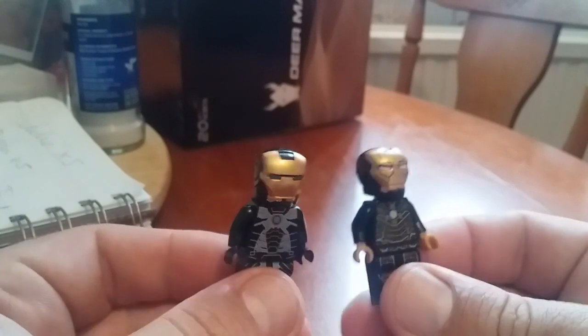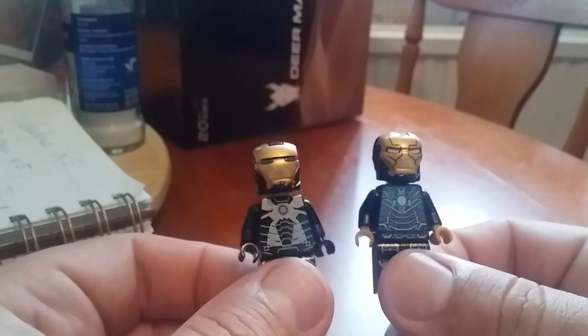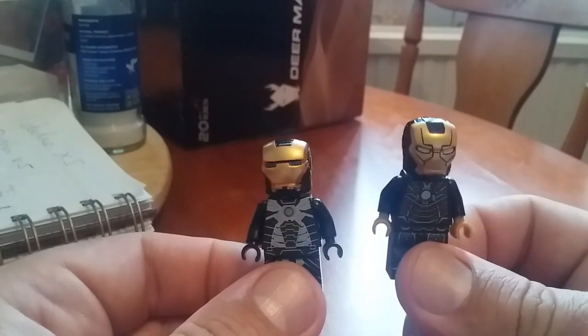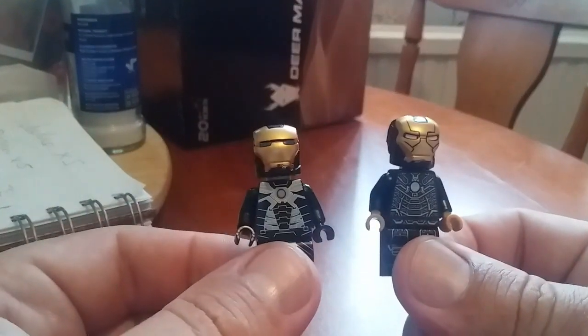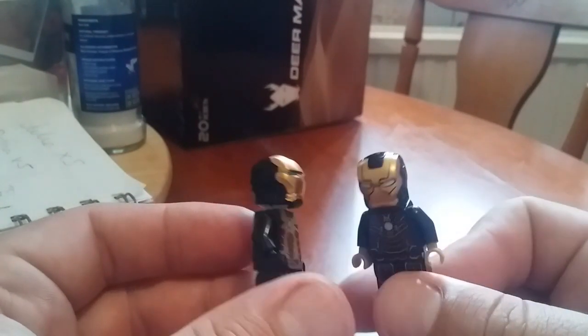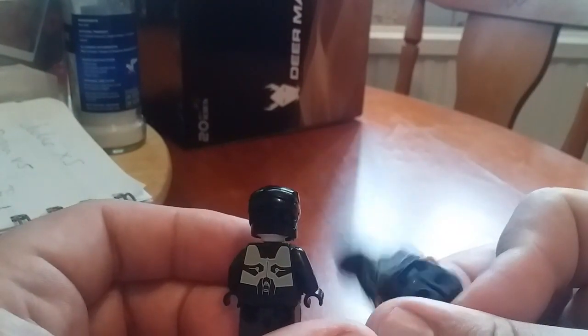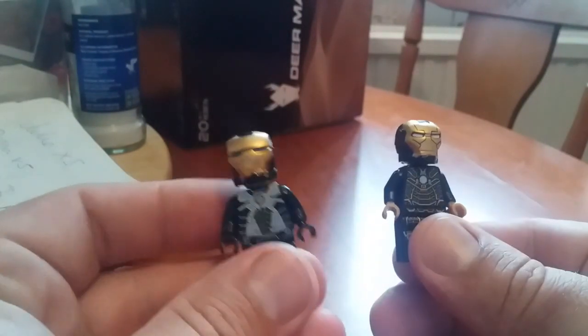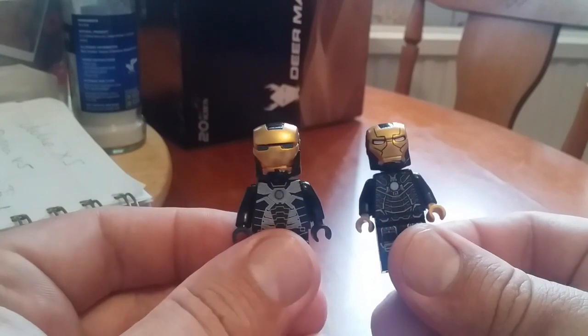So usually I don't keep doubles of the arms in there. But because they're so different, I'm going to be keeping the official Lego and the custom together to complete our haul of armour. So that was a quick look, guys, at the official Lego release and the custom Iron Man suits.